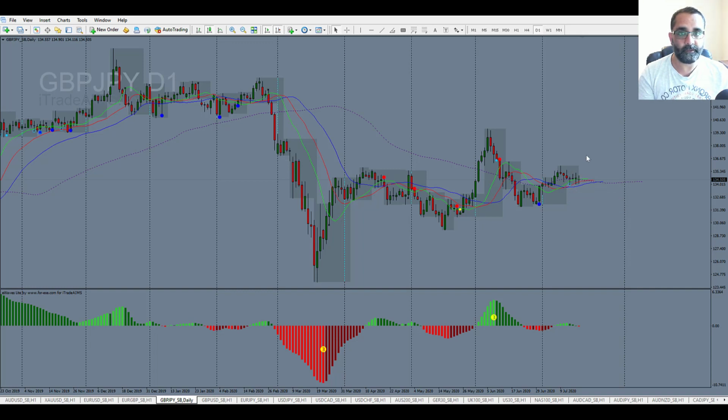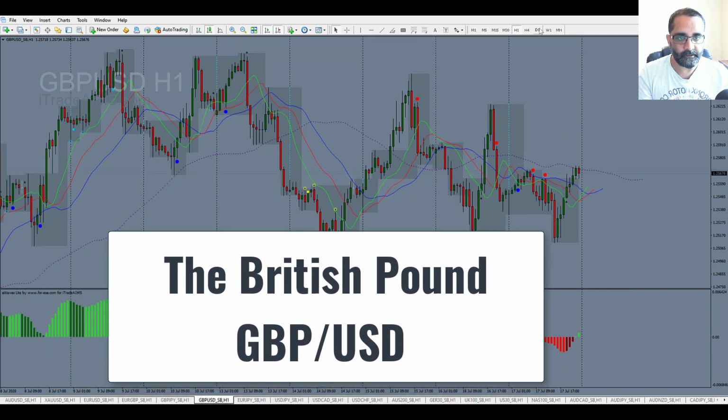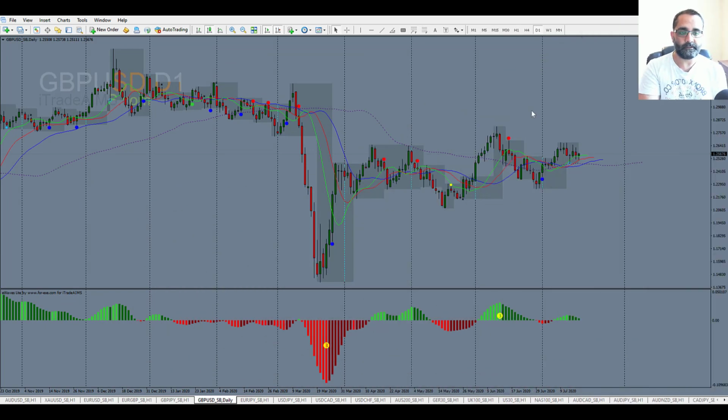If it breaks out up there, then that will change things. Next one is pound dollar. So the pound dollar is nearly the same thing it did like the pound yen, because that's what pound is doing. It has a lot of pressure, but at the same time, State Bank kind of reassuring the market that they are pouring more money into the market and stuff like that.